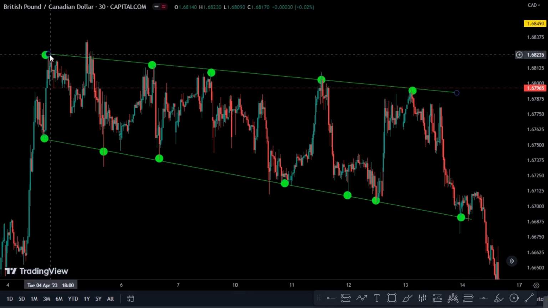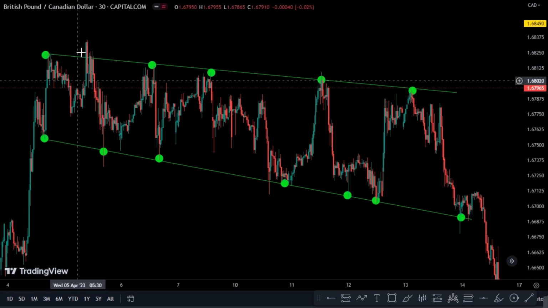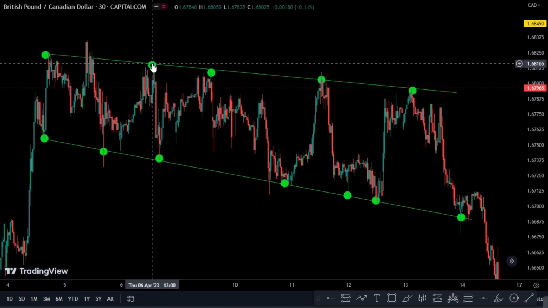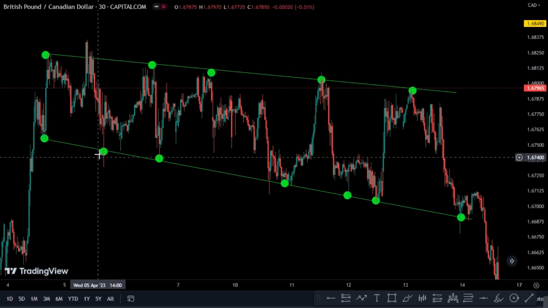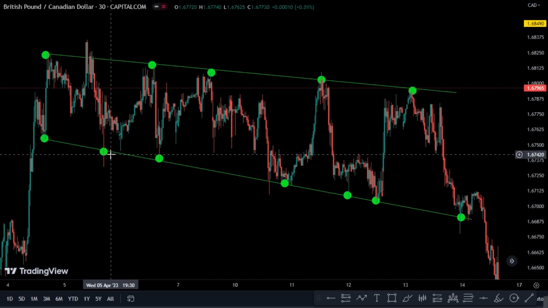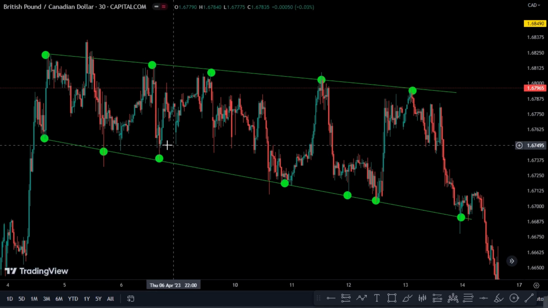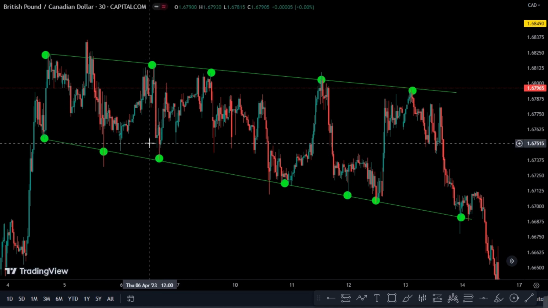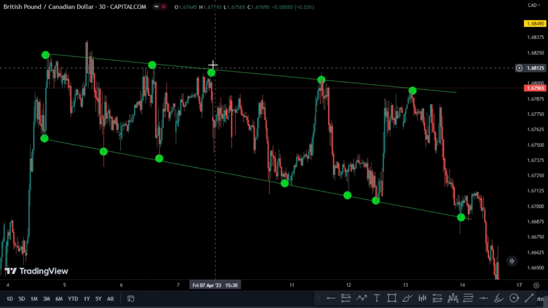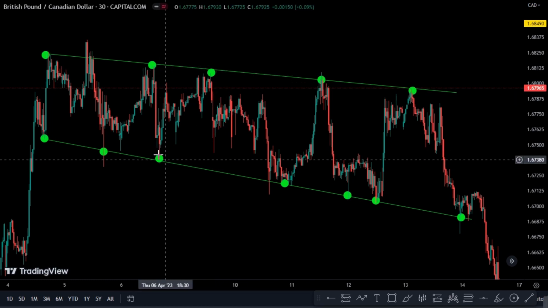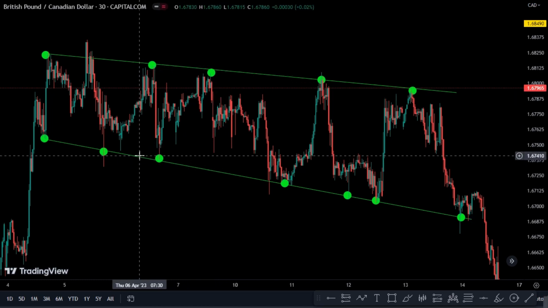Okay, and then this would have been our first touch, fake out. Okay, we consider this as our second. This would be our first, and then our second here. Okay, so after here, we are looking to execute our trades either when the market pushes to your resistance level or to our support structure.